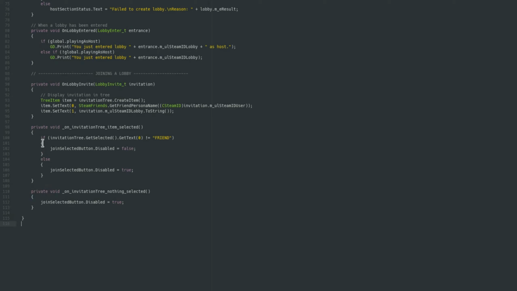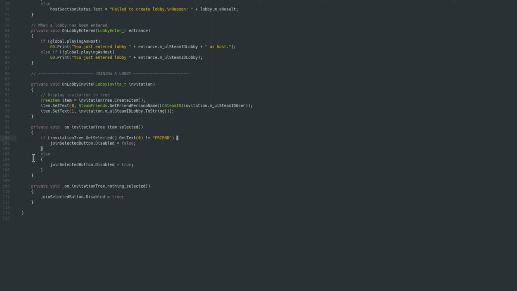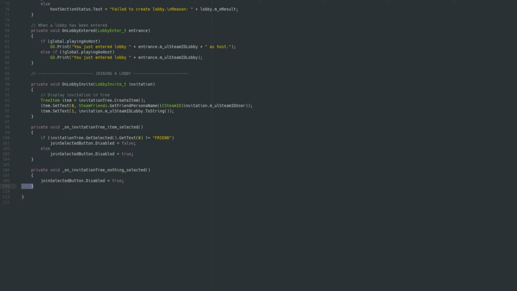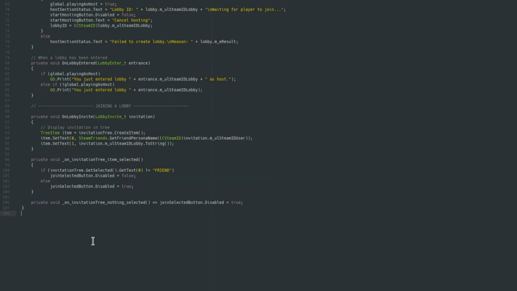So this is pretty good. Let's just, this doesn't have to take up so much space. Actually, it doesn't even need brackets, so let's just delete all these brackets. Alright, that's good. That's really nice. Well, this needs brackets, of course. Or I guess we could make it an expression body. There we go. So that it doesn't take up so much space. Alright, so that works fairly well. That'll work as much as we want it to work for now.